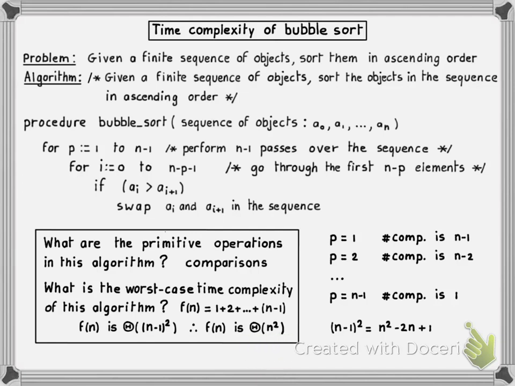Now the third idea I have for you to work on is to look at other variations of bubble sort. In particular, you'll find that in some implementations or variations of bubble sort, the best case time complexity is as low as big theta of n. Now, in those variants, the worst case and average case are still going to be n squared. But if you have time, you can look those up and see how it's possible to improve the best case scenario. And fourth, as a last exercise, I want you to go back to the insertion sort algorithm that we studied earlier and to perform a time complexity analysis on that algorithm.